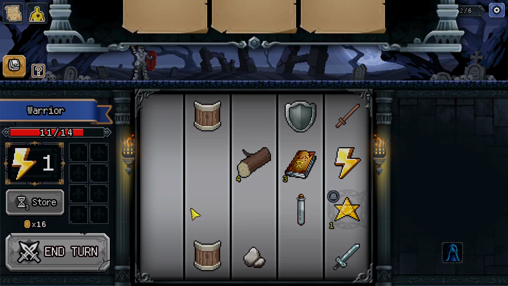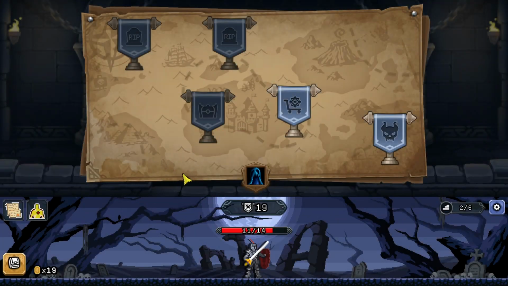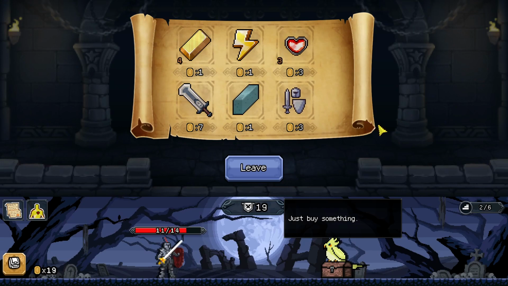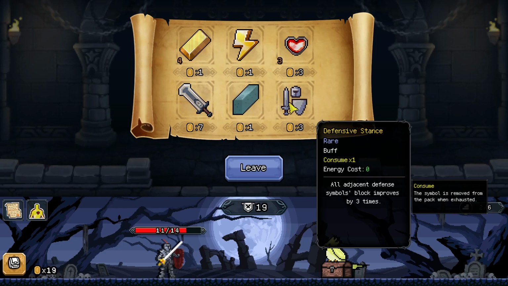We had another energy that we could have used too, but I don't think it would have helped. And I think we're just gonna max out our reward here for health. I thought it maxed out. Let's go to the symbol store, and now we have a lot of money to use. Okay, so we can't re-roll this, but what is this? Defensive stance, rare buff, consumes 1. All adjacent defenses improve block by 3 times.